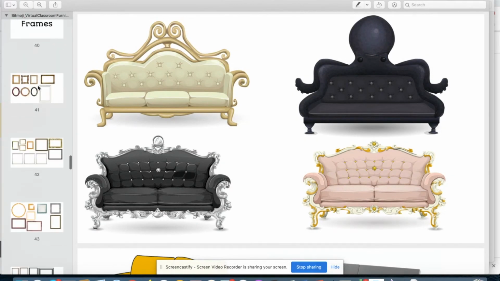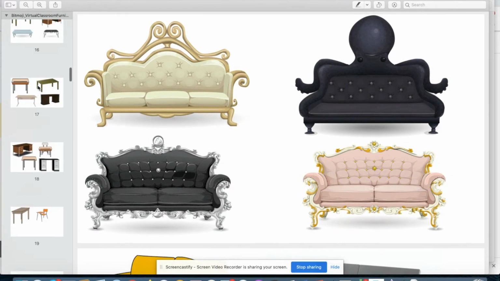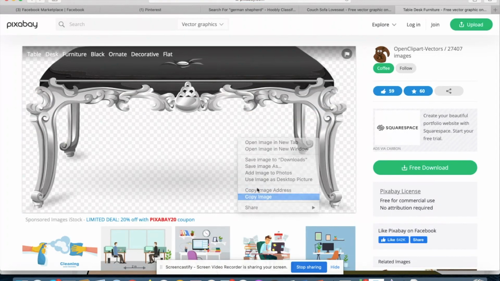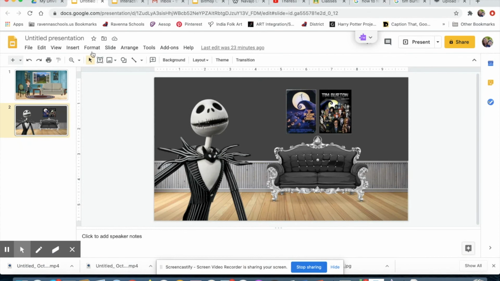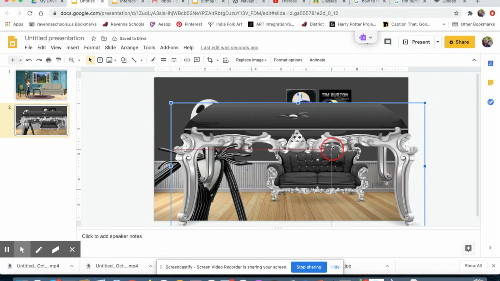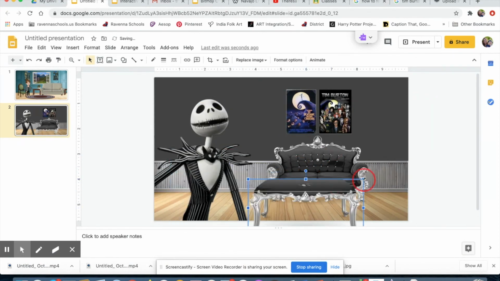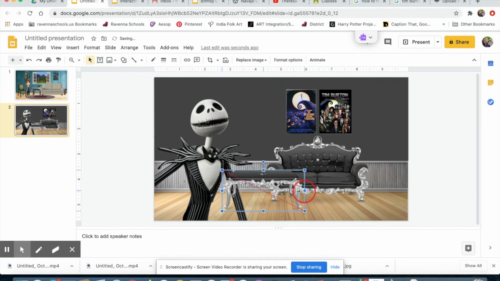Now I wanted to add some side tables to this. So I'm going to look around through here and see if there's anything I like. This one matches the couch. Now the nice thing with these is you can actually resize them completely. So you can resize them to scale, but instead of wanting a coffee table, I wanted it to be more like an end table. So I should change the shape and make a copy so I have one on each side.